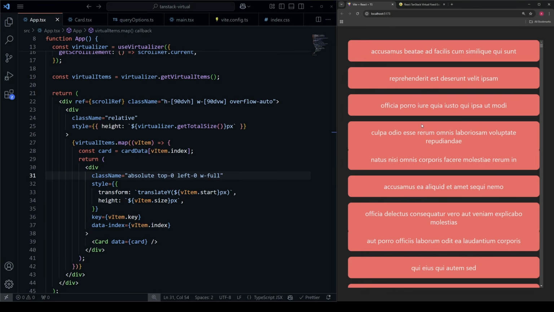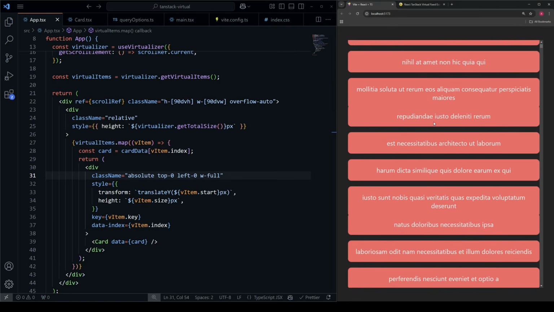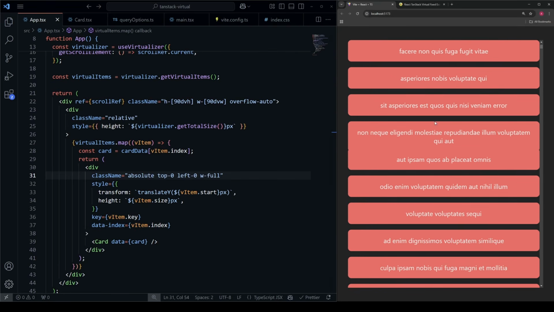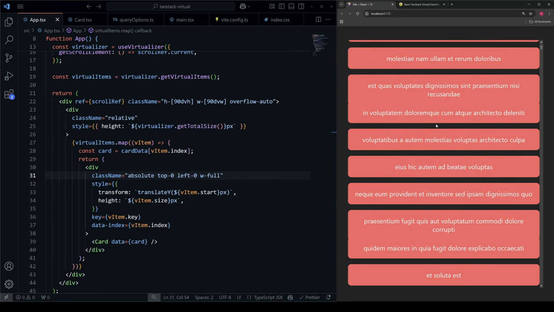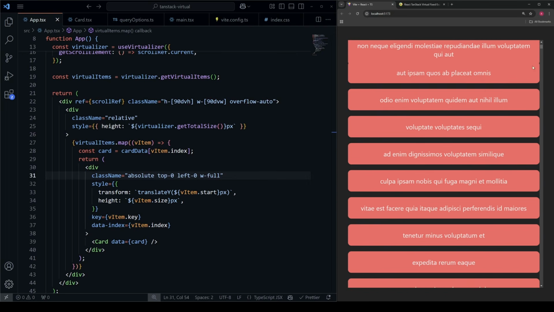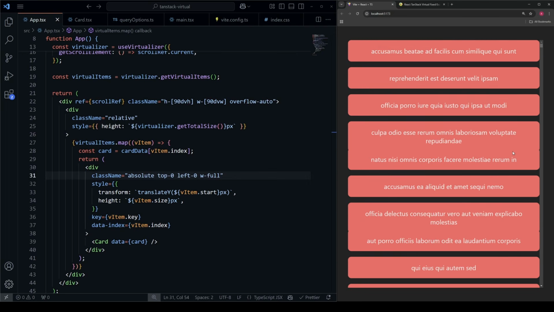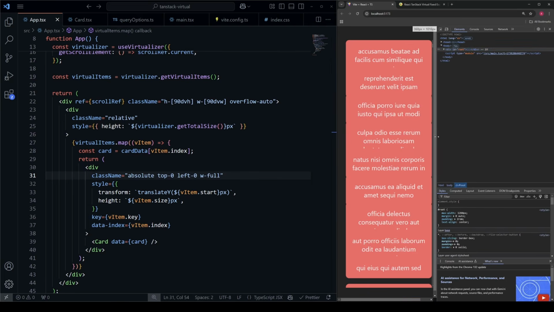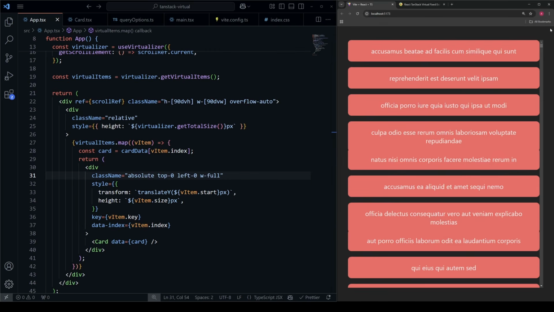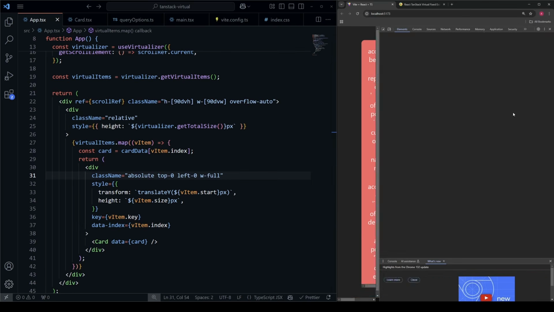If I make sure all this is saved and I go over to our page now and I just start scrolling, it looks fairly normal, right? Seems like a lot of work for a normal scrolling list, right? Here's the cool part. If I actually go open up our dev tools here, I try and expand this as much as I can. Let's go back into it.